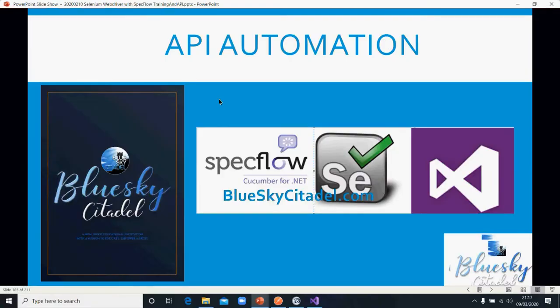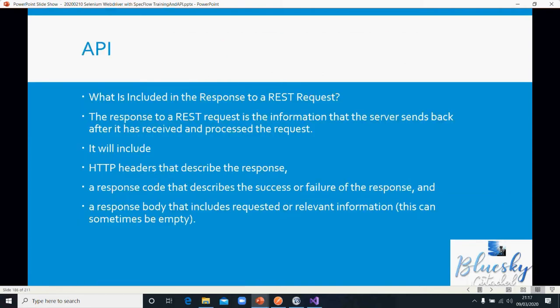Welcome back everyone. So we're going to continue from the last session, which is the manual automation. So we're going to go into the API, from API manual to automation of the APIs actually. I'll just sweep past this one. I think the last session already covered most of these things.